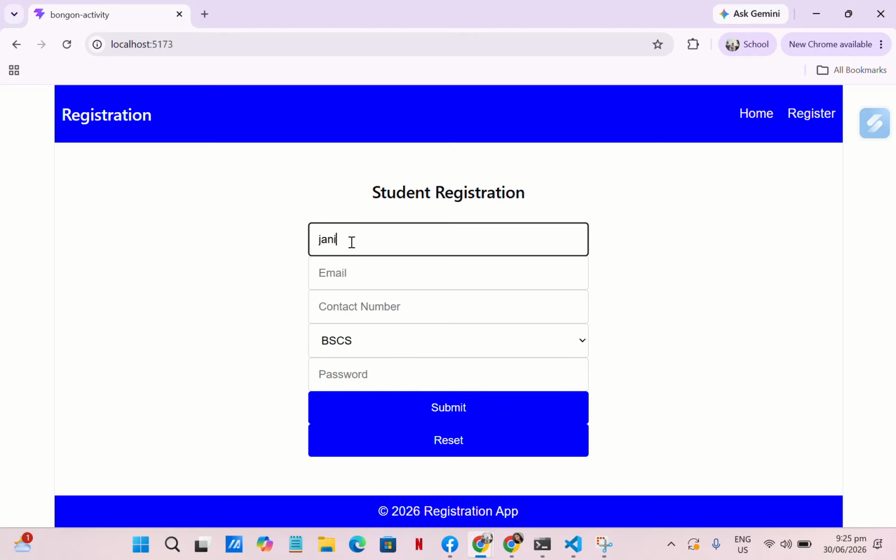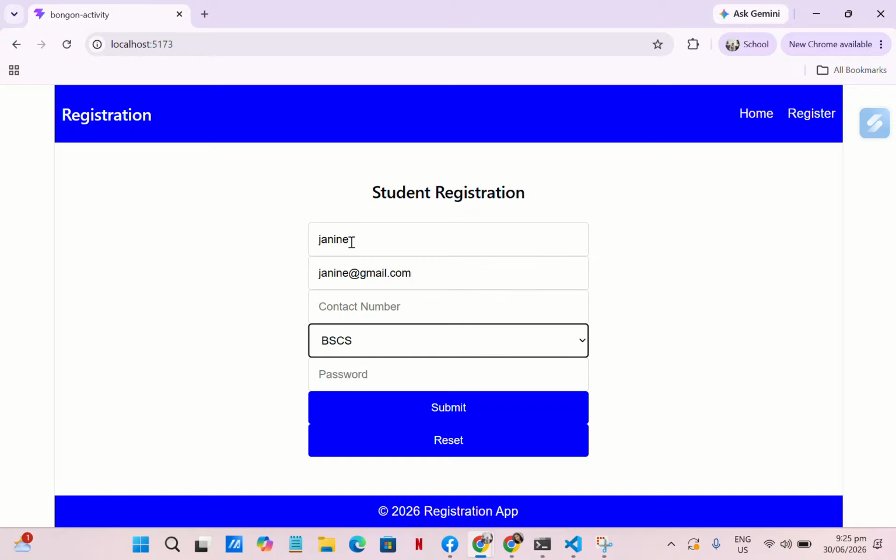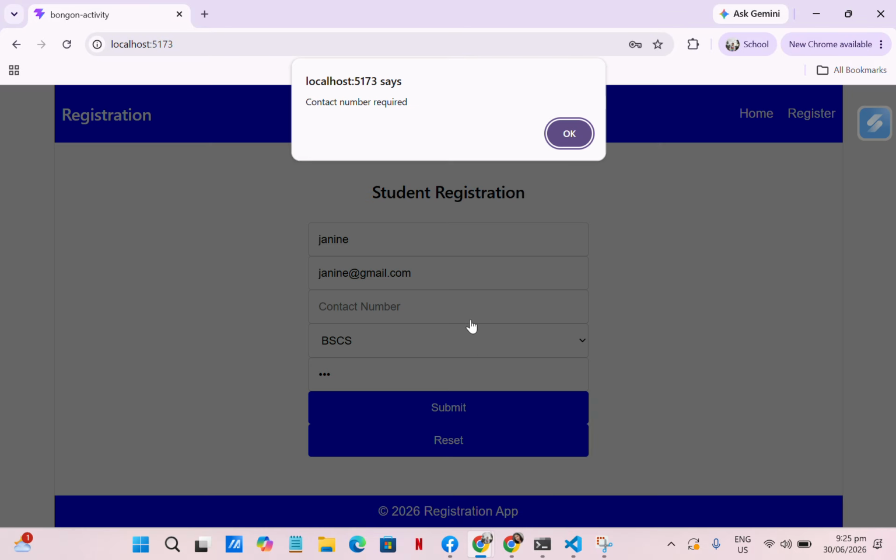So let's try to fill this out. And let's try to leave one field blank. Submit. So there will be an alert that says the contact number is required.